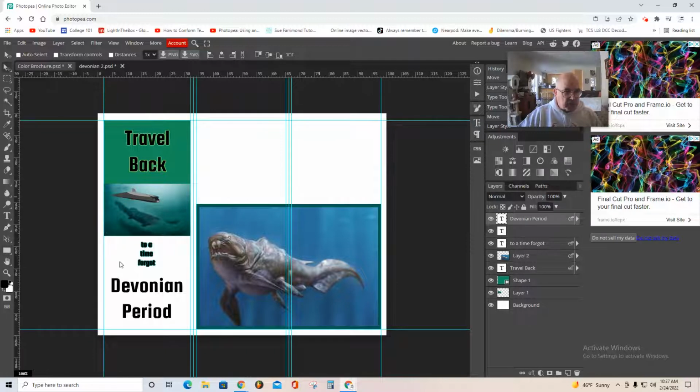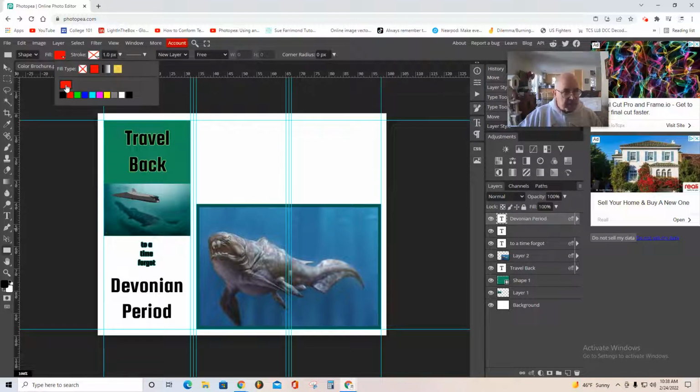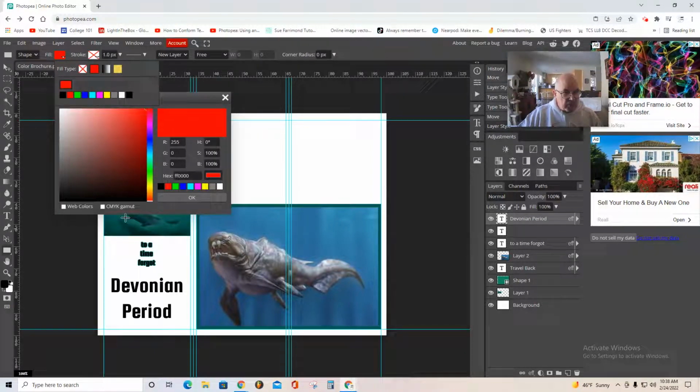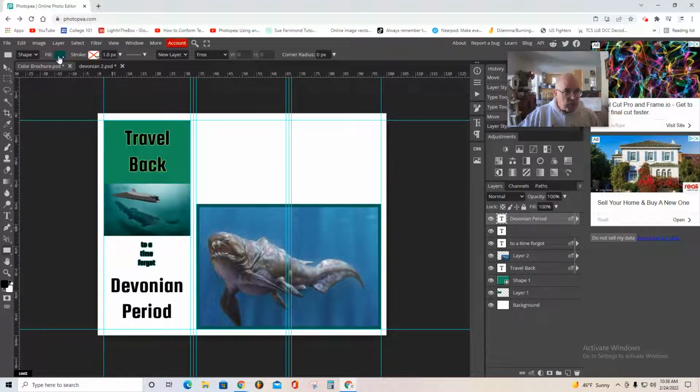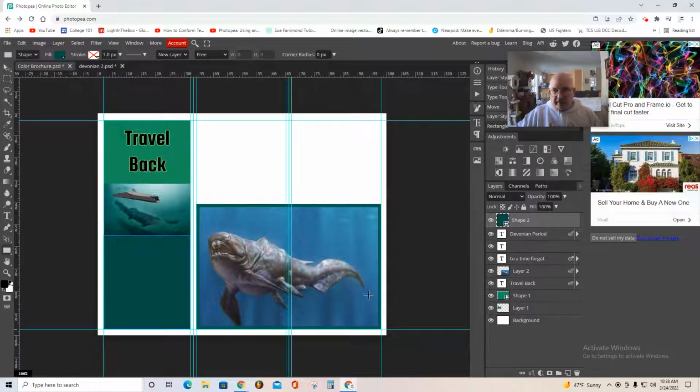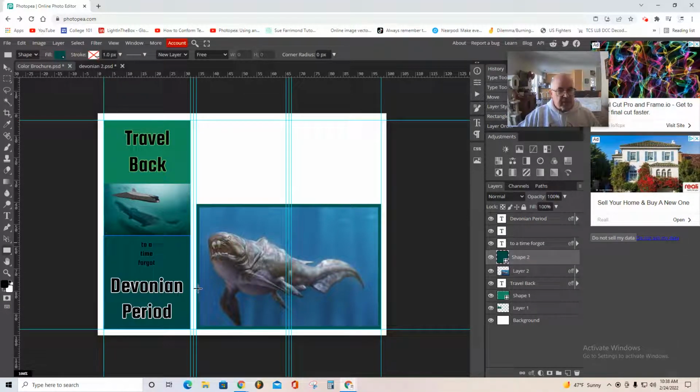And I'm going to make another rectangle behind all of this font text. So I select this rectangle tool. And I'm going to change the color. Here's the fill of that rectangle. And I select this box here. And you'll see I can just select any part of this image and then click OK. Now my rectangle will be this color. And I'll just grab this corner here, stretch down. Now, fear not, I can just drag the shape below the other text. And there I have it.